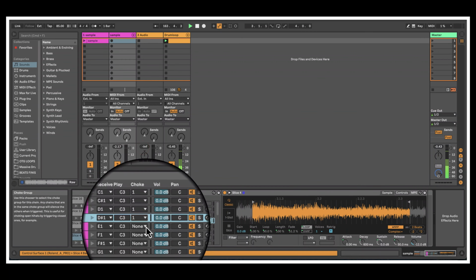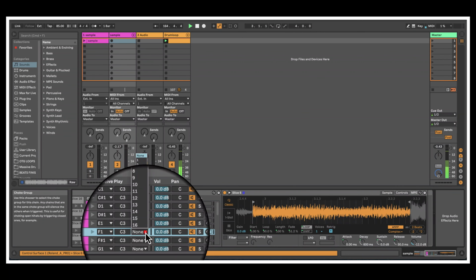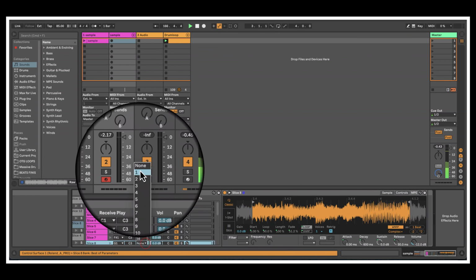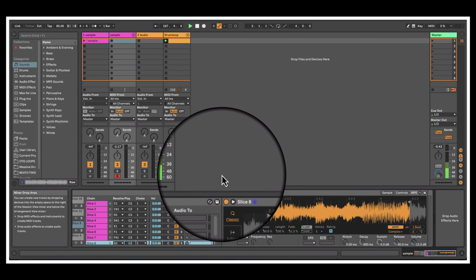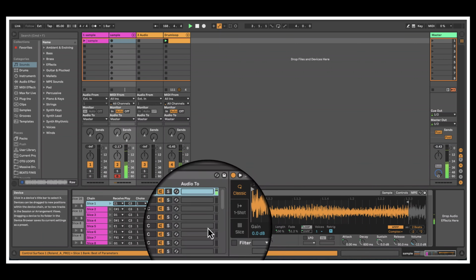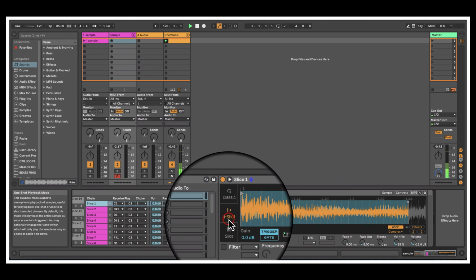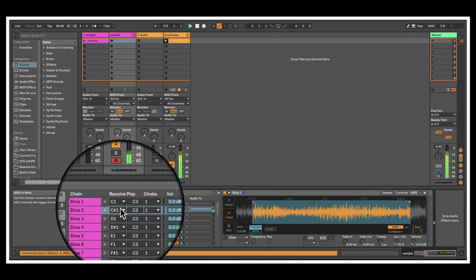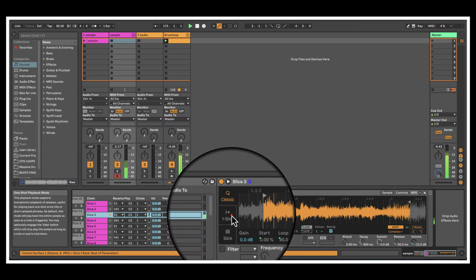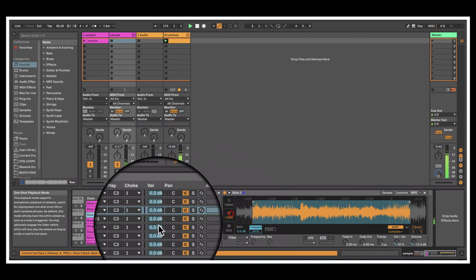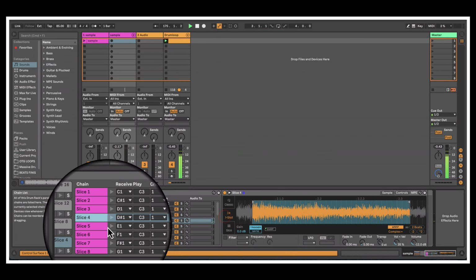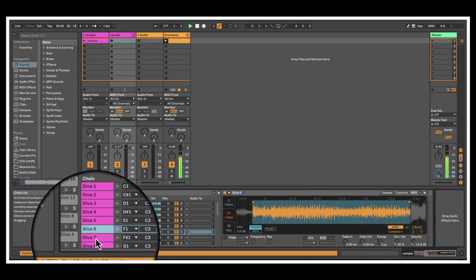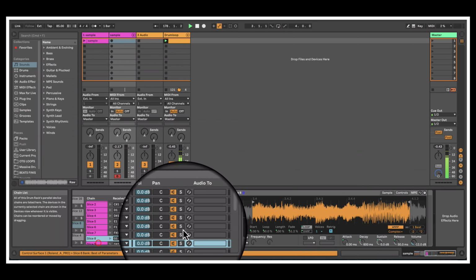Alternatively, I could select them all, but repetition will teach you how to do it the right way and teach you not to forget. All right, so now I want to switch it over to one shot, and it plays until it stops. Now we're going to go to each slice, switch it to one shot, and it's going to play until we select another pad. So we're going to select all these right here and put them in one shot mode.